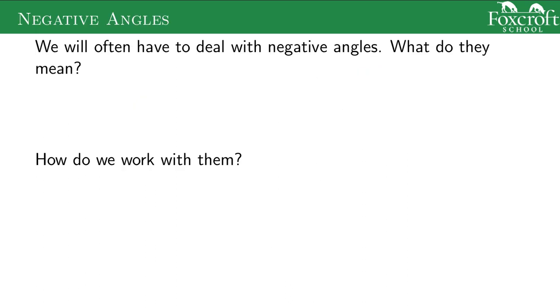All right, and another thing that we learned with our angles in standard position is that you can have negative angles. Negative angles means you're just going to rotate in the clockwise direction. All right, so this would be a negative angle. So how are we going to work with them? Well, I could just add 2 pi to this angle and get back to the same place, but now I'm going to have a positive angle. So just like in the previous example, where we subtracted 2 pi to get smaller angles, here we can just add 2 pi.